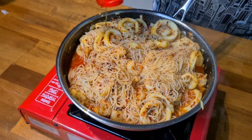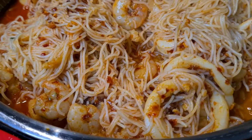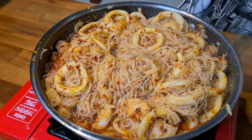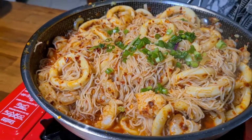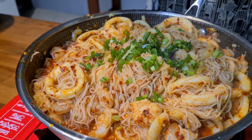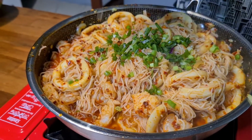Finish off by drizzling some sesame oil onto it. To garnish, sprinkle some spring onions on top. And there you have it. Seafood sambal belacan bihun. Simple as that. Enjoy.